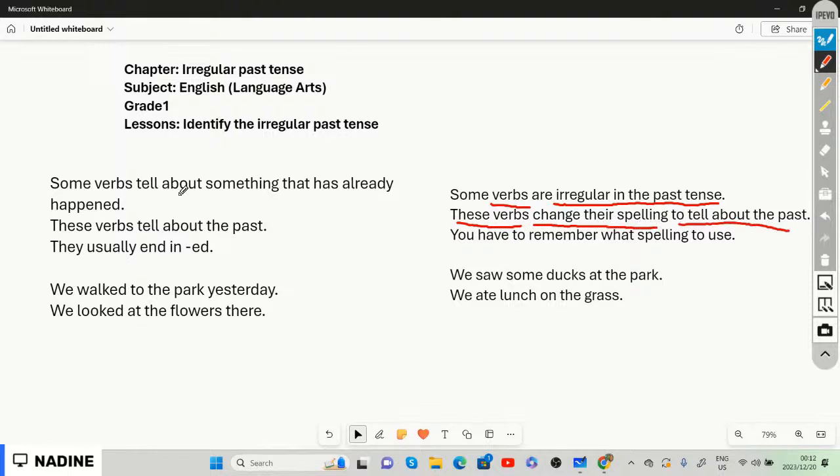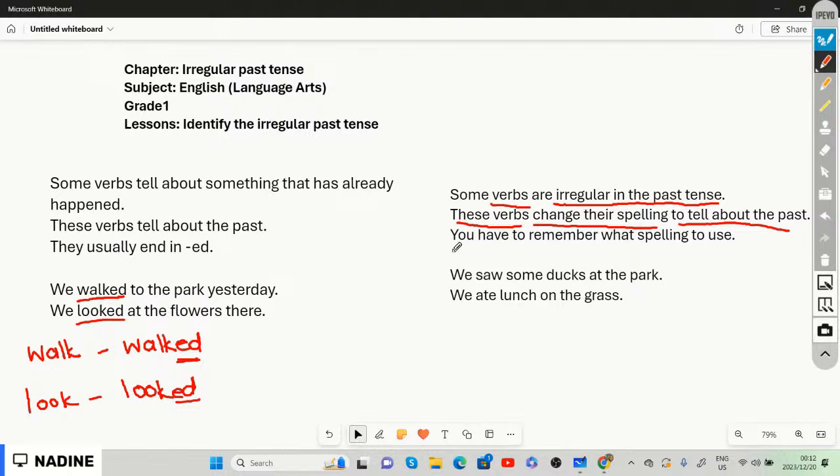As you can see with the regular past tense, for example walked and looked, all we did was add an ed. Because the word in the present tense is walk, to show the past tense of that specific word we added an ed. So we still have the specific word, but we add ed to show the past tense form. Same with look. So those are regular verbs.